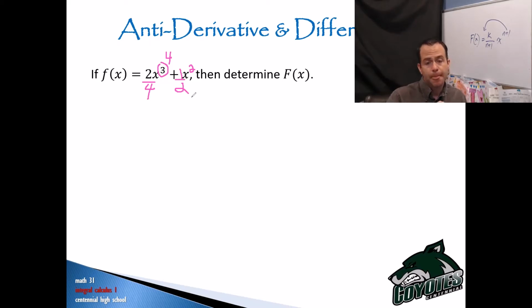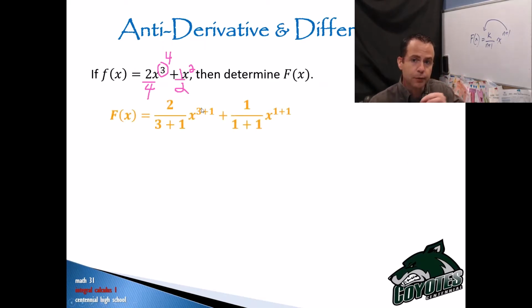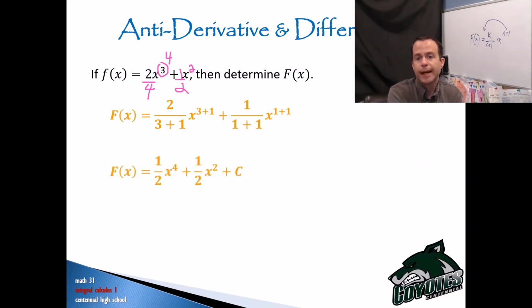plus c. Okay, now in my notes here, you may look at this and say, well, this looks way more complicated than what you just said, but I'm just trying to get you to see the formula. I'm not requiring you to do this, but if you're looking for that formula, what we did was we raised the original by 1 degree, and then I divided by whatever the n value was, the coefficient. Okay, and then same thing here. But what you get is exactly what I said, 1/2 x to the 4 plus 1/2 x squared plus c.